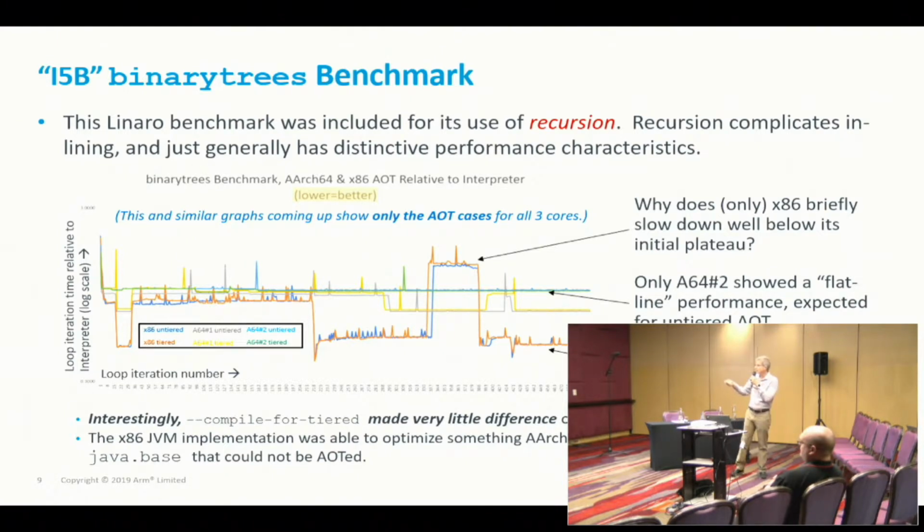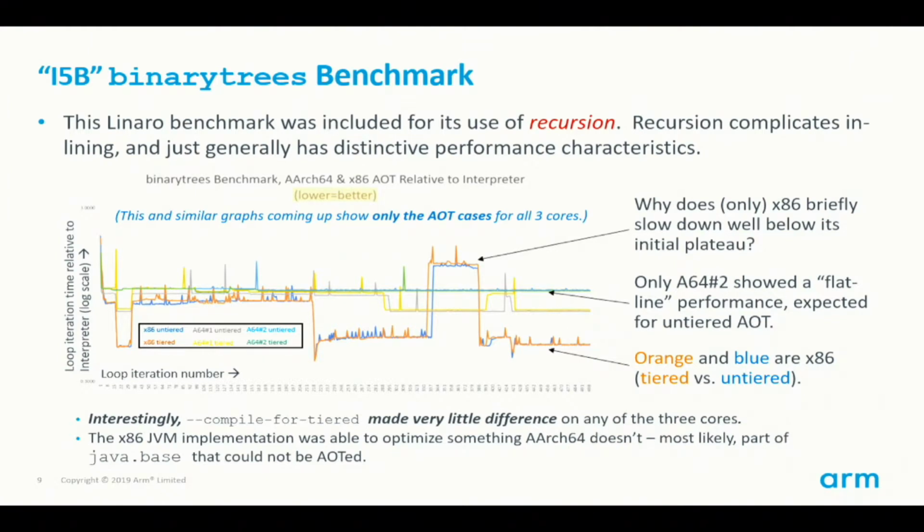What are we looking at on this chart here? You're going to be seeing a few more like this. 4 more, in fact, since there are 5 benchmarks. This is the loop iteration number, as you can see, 500 total loop iterations. And this then is, as I mentioned, that relative logarithmic scale execution time of that particular loop iteration. So again, it's an execution time, so lower numbers are better, remember that. Now, I am only showing the AOT runs. I'm not showing the non-AOT runs in here because I've already got 6 lines on the chart, so I didn't want to make them too complicated. These are strictly AOT runs.